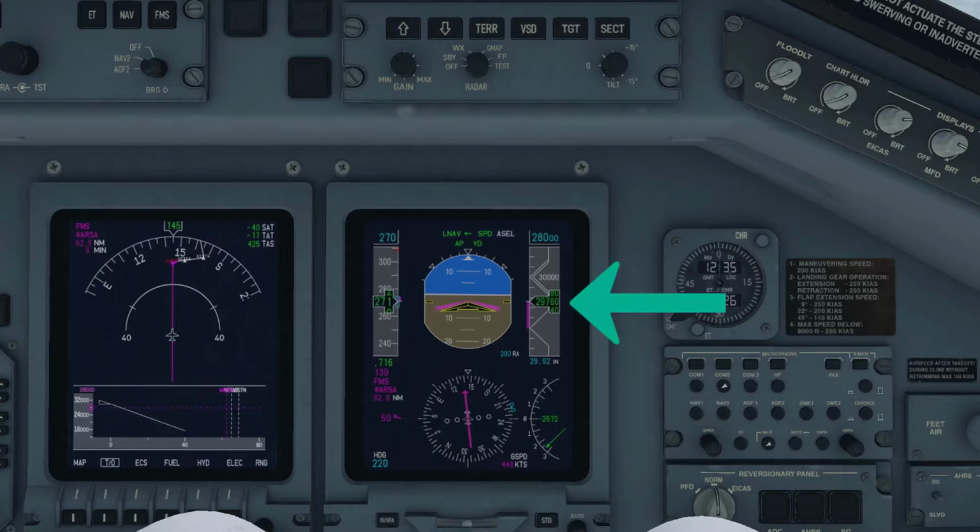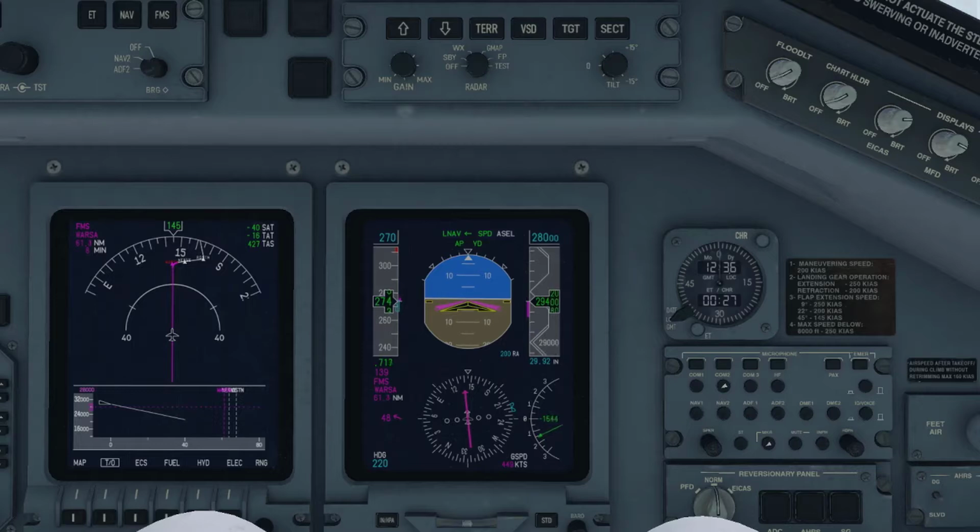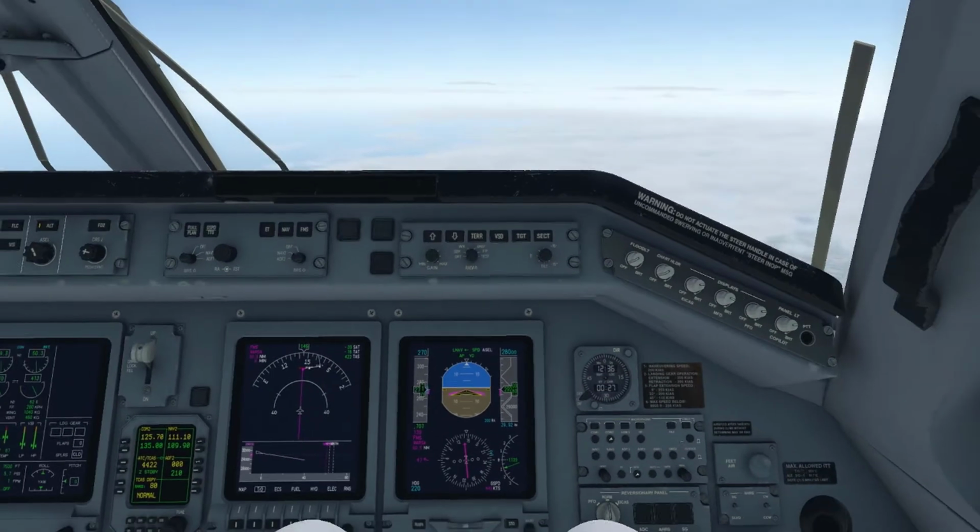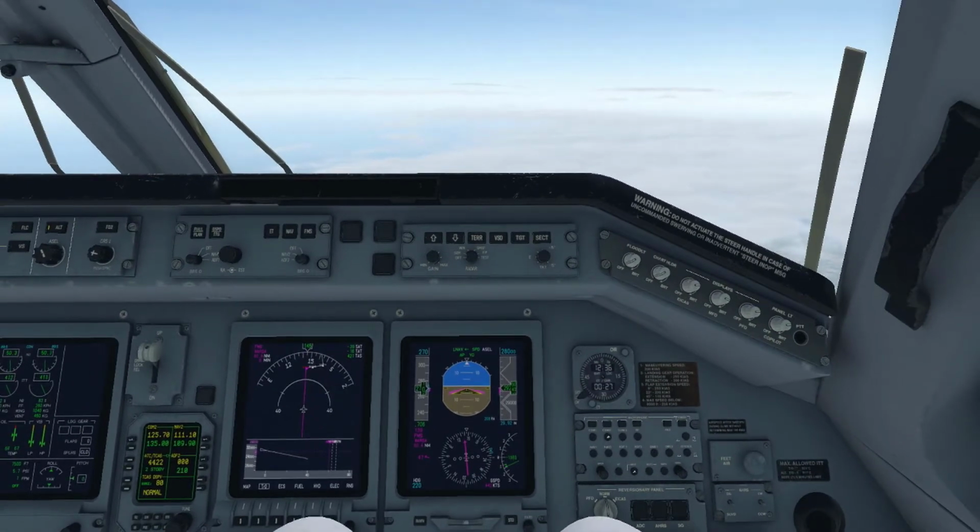So now you can watch the descent rate, and the descent rate is not that extreme as the climb rate. So I think something around here should be pretty good.